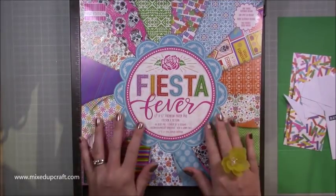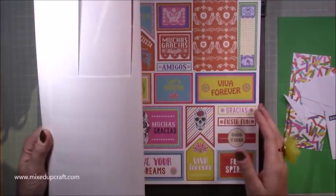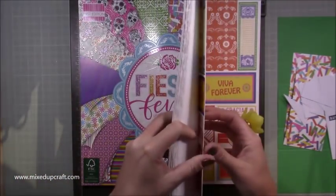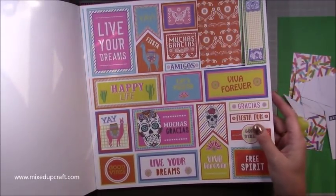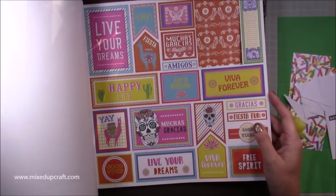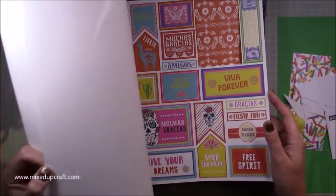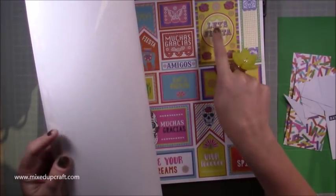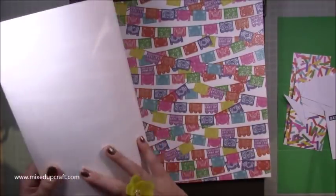So this is the paper pack. I love this, the Fiesta Fever. Been using it a lot lately, and this time I have used the sheets that you get with all these ephemera, toppers, die cuts, all that kind of stuff, whatever they're called. I've just cut out this one here, and that's what I've used with a die cut for the Let's Fiesta. And then the paper I've used is this one here.